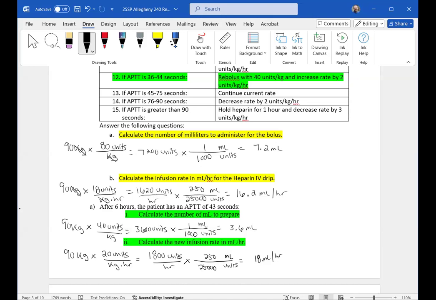And if you need to verify your answer, you can just always run it by me and I can tell you if you answered it correctly. I just need to know that you followed the protocol and then I need to know the starting weight. Because that's the only thing that really changes.